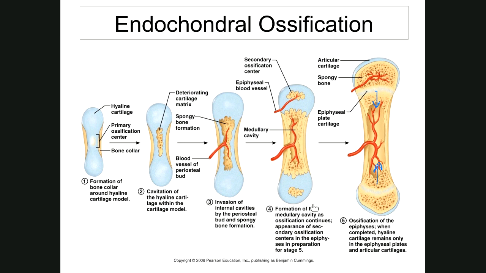So let's read your notes. The epiphyseal disc continues to elongate the bone on the diaphyseal end, the shaft end of the bone, and forms the neck of the bone and the epiphyseal end. This continues until puberty. Remember, once you start getting your hormones, these epiphyseal plates will ossify and you stop growing. So if you haven't been growing in a few years, these plates have ossified and you will not grow anymore.